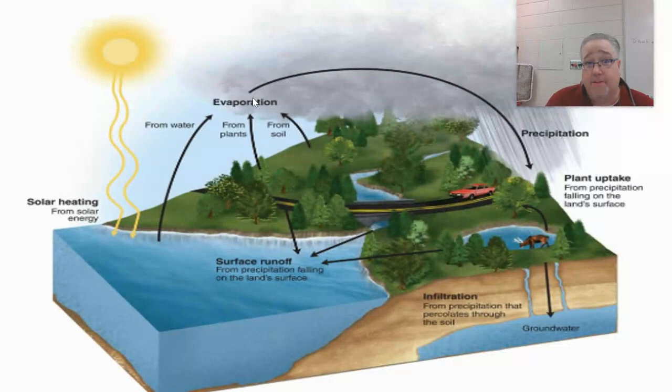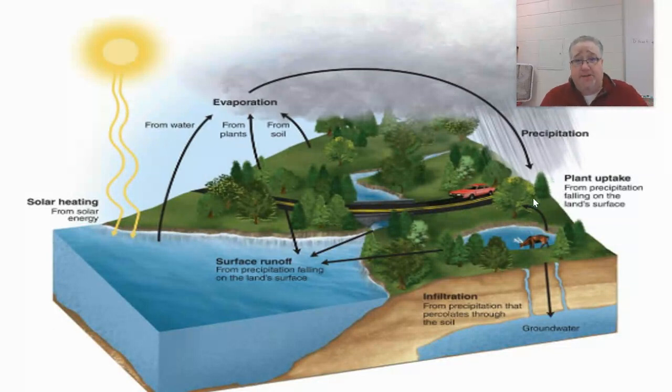Now, of course, whatever comes up can come down, right? So this big arrow here is showing us how water can get back to the surface. So it gets back through precipitation, whether it be rainfall or snow. Snow is a solid form of precipitation, but anyway, it can come back down to earth.